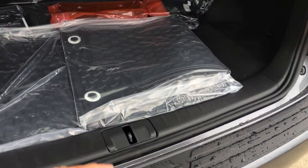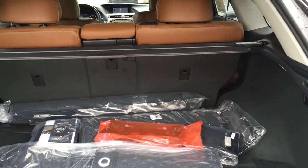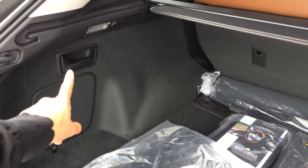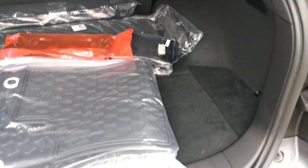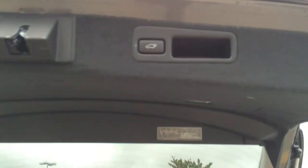You have rubber and carpet floor mats for inside the vehicle, and a full-length carpet for the trunk area. You have a removable cargo cover, child seat anchors for all three back seats. Levers there that you pull will fold down the corresponding back seat. Power outlet, map lights. Underneath the floor you have your compact spare tire and jack. Overhead you have your automatic close button and a handle.